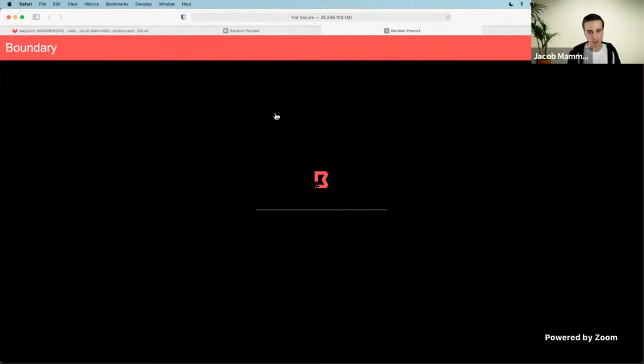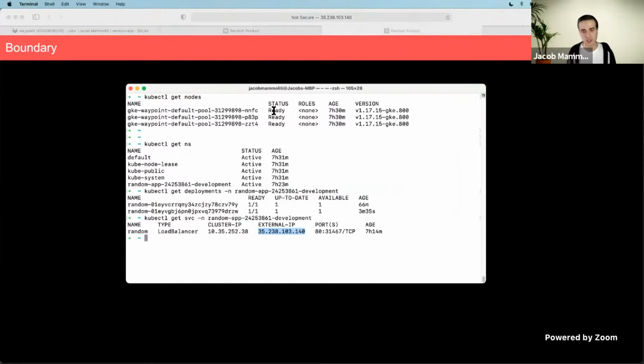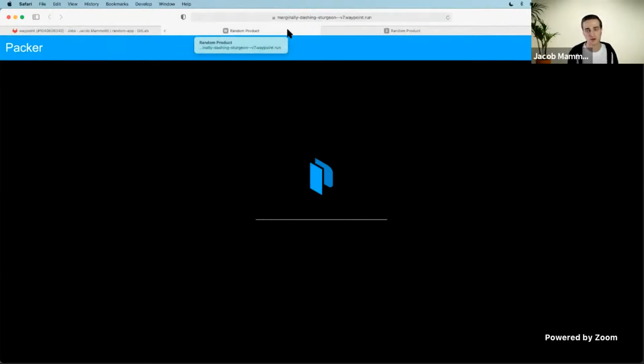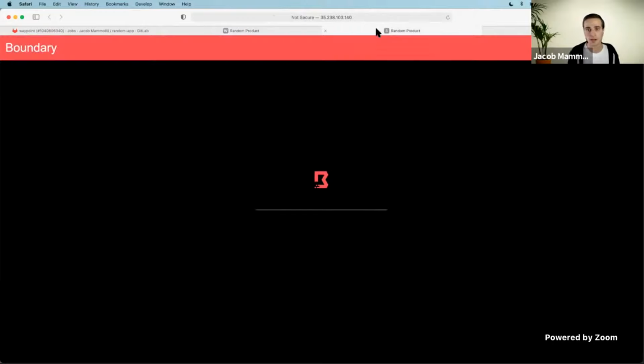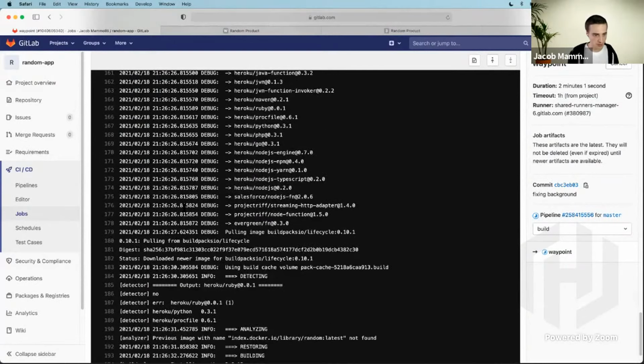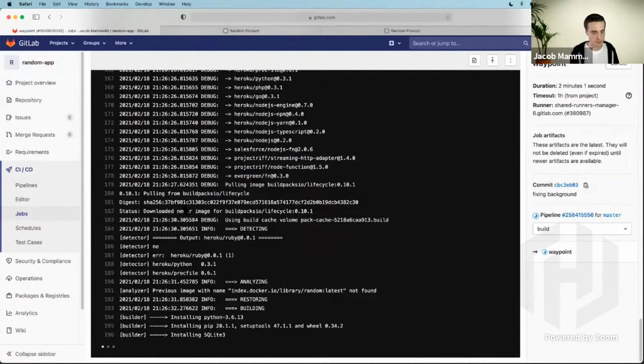So that URL is always going to be static, and really it would likely just be a domain name that we would have that's mapping to this IP address. But the idea with those two URLs is that this one is more for internal testing and making sure the versions are what we want, whereas this one would be the end URL that our clients would actually be accessing. So flipping back over quickly, we can see that we're still building the new version of the application.